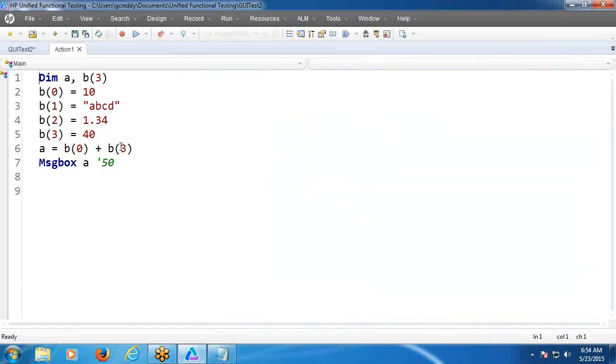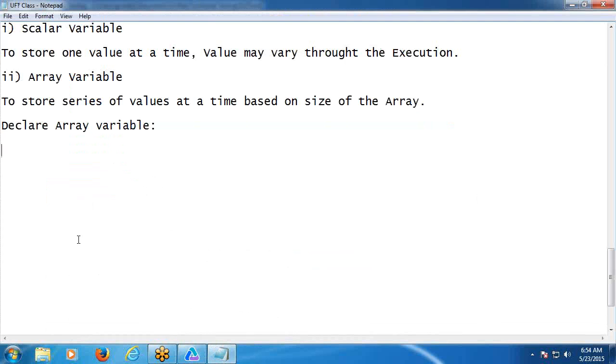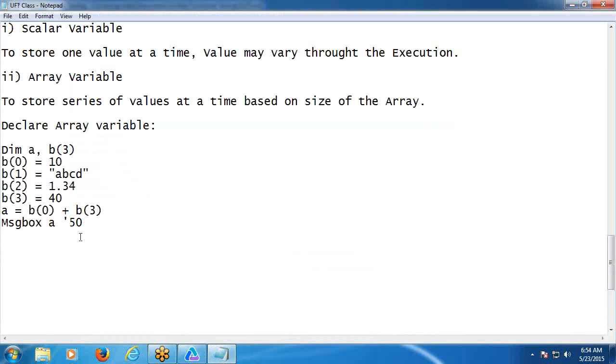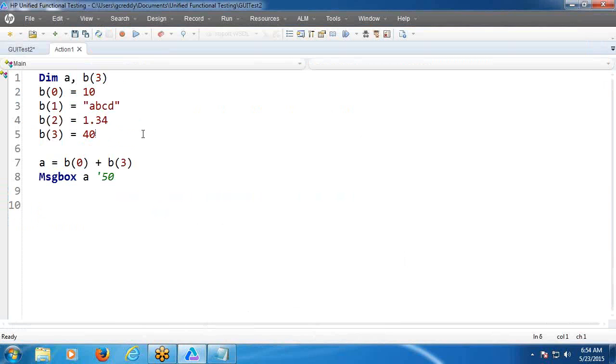Next, just a minute. For example, if you assign one more value, b of 4, what will happen?